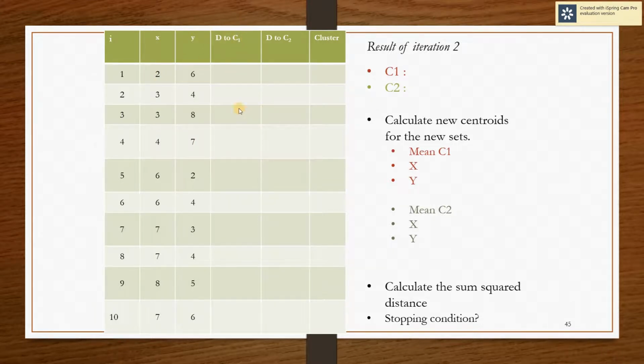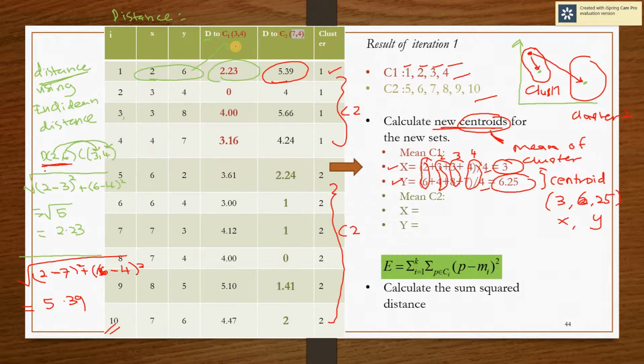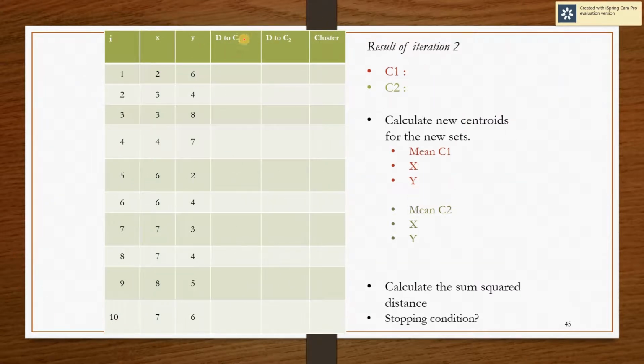For example, your new centroid here is 3, 6.25. Yes, new C1 is 3, 6.25, and for this one you have to calculate it again.